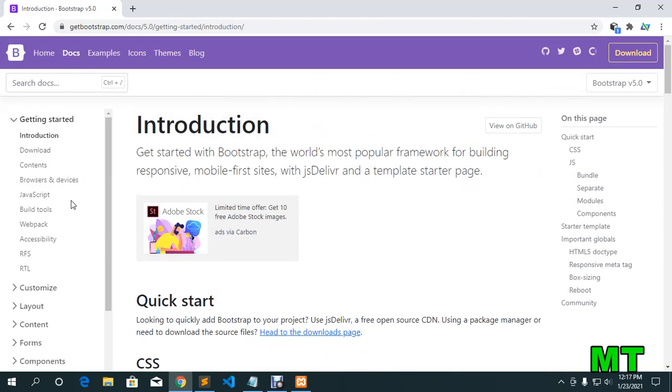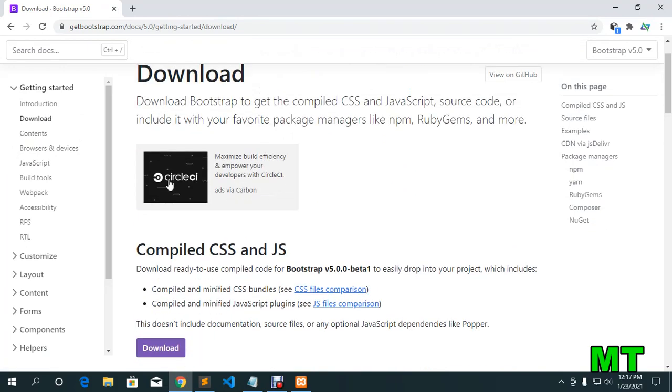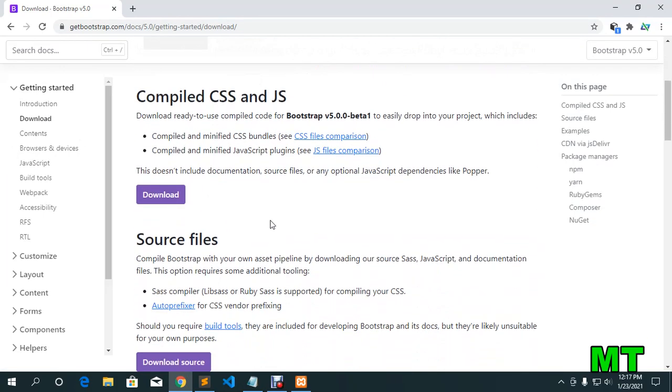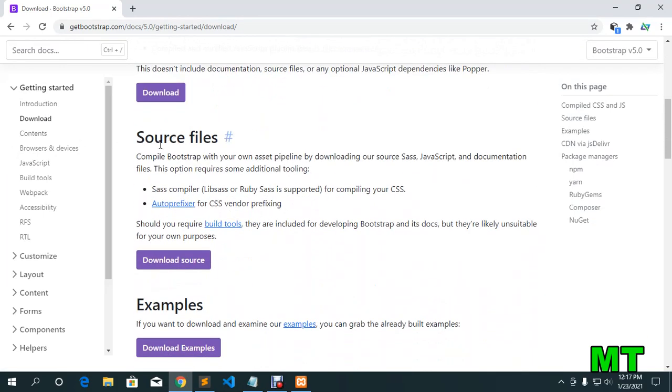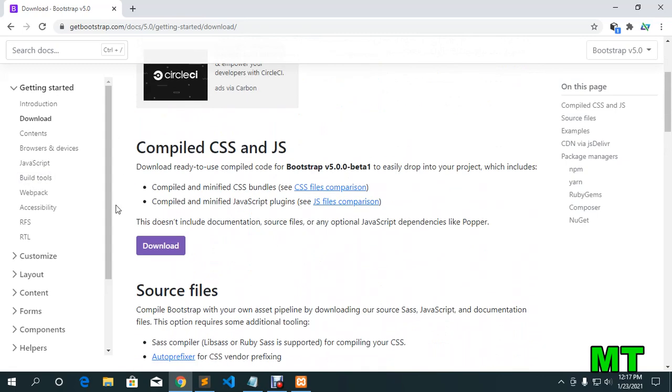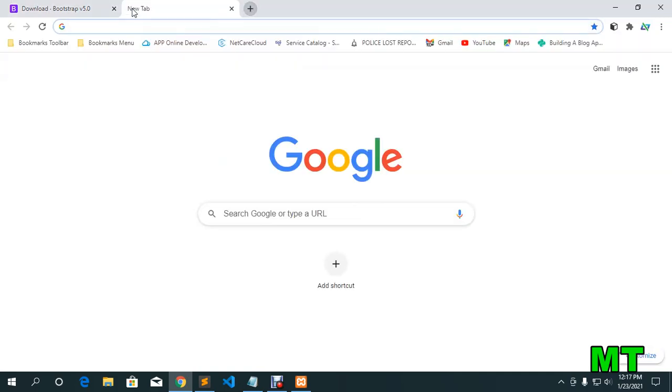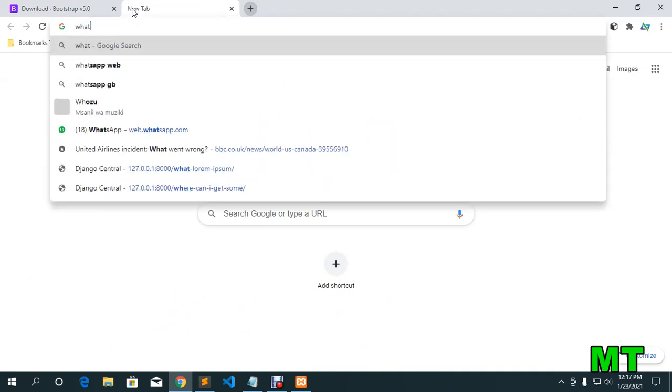Baada ya hapo sasa tunaweza kufanyaje, tuka download. Unaweza ka download sasa zile file zako, then ukachukua zile file or come to source files, or you can download it because it comprises CSS and JavaScript.